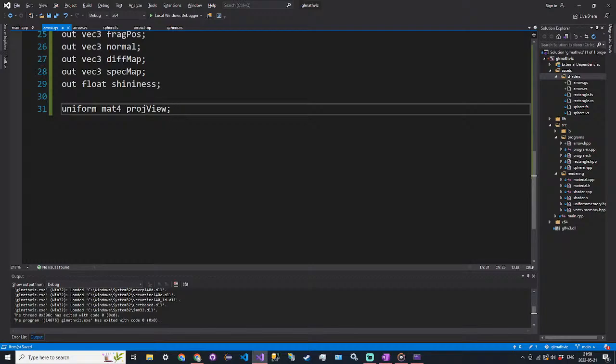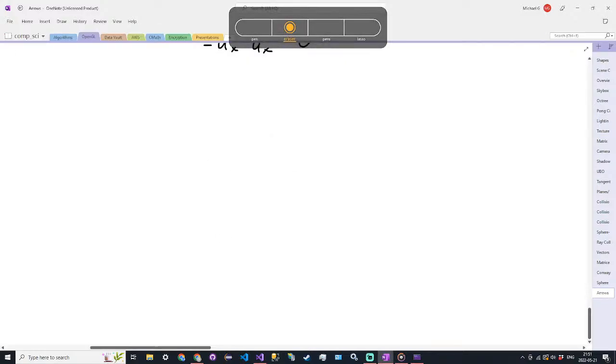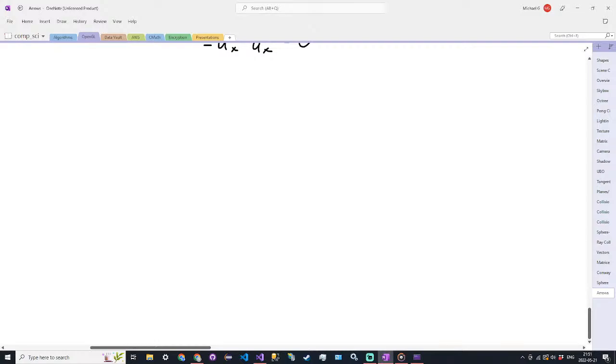All right. So how are we going to draw this arrow? So we kind of saw with the sphere that we have no choice but to approximate it using triangles, and we can only have a certain resolution. With the arrow, it's going to be so small that we can get away with having fewer vertices. So we're going to define our resolution as the number of edges, and this will be some value.